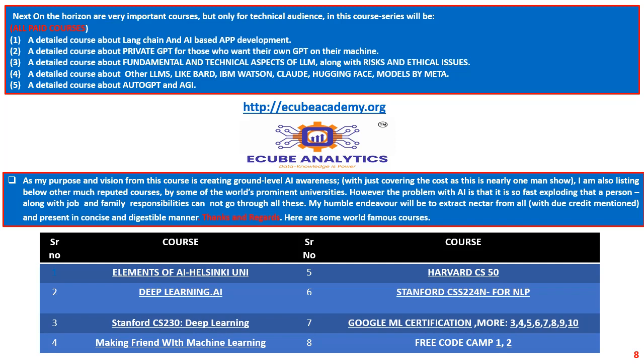Harvard course, Stanford, but this one is for NLP, and you know that large language models are based on NLP actually. Then Google's courses, one is machine learning certification, and these are all courses 3, 4, 5 up to 10. They are all on generative AI, that is large language models like ChatGPT, and short courses, and there are also 2 freeCodeCamp courses.